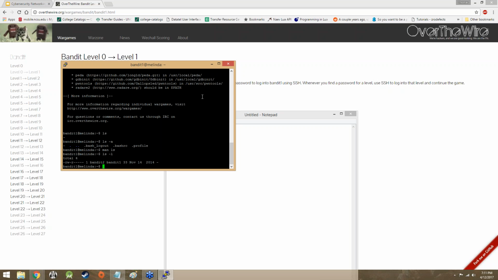Again, it's Bandit1. The username is always going to be the level that you're on. So you start at Bandit0 for the first level, and then you go to Bandit1 for the second level.